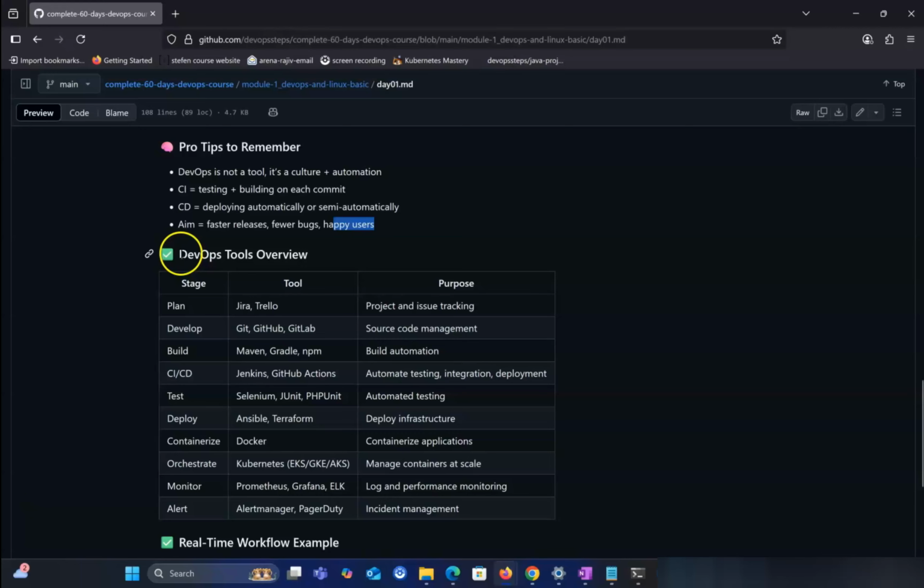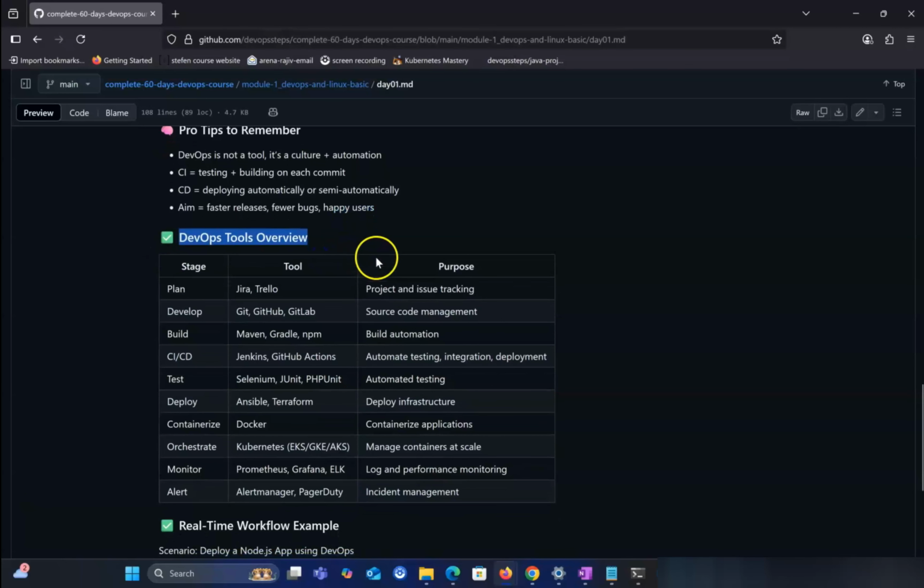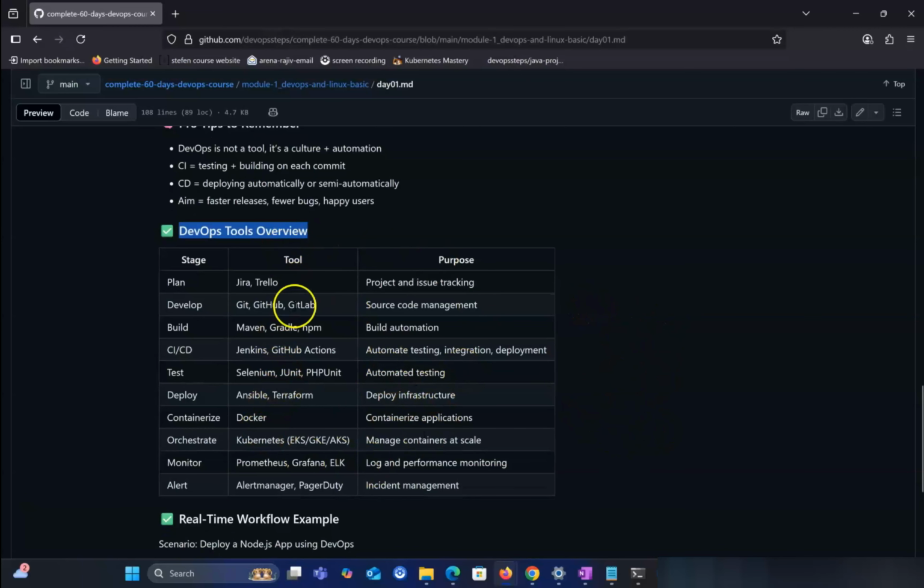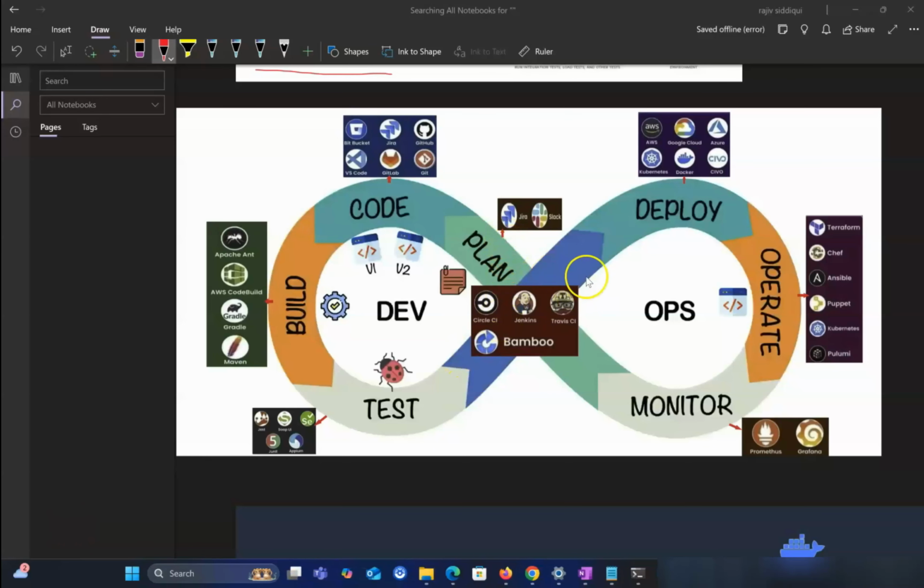Now we are talking about the DevOps tools we are using, an overview. Let me go back to the image again, then we can come back here. We are showing an image here. When we get any task, we already said we make a plan. When we are planning, we mainly use Jira, and for communication we use Slack. Then after planning, the developer will write the code and push to GitHub. In this section we use VS Code for coding, and we put that code in a GitHub repository.